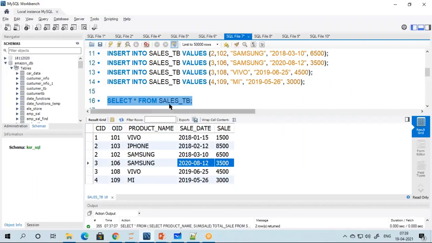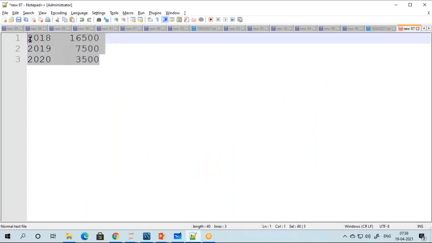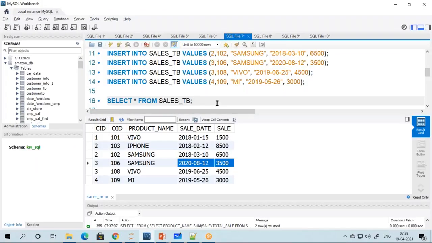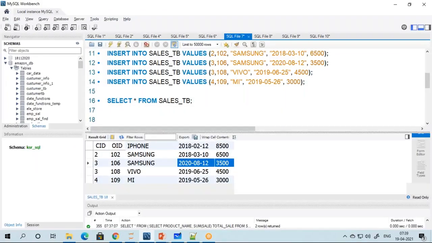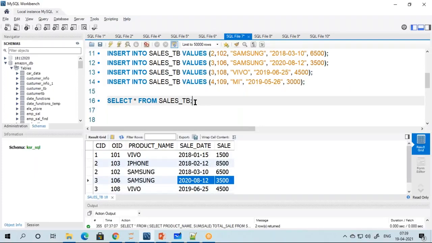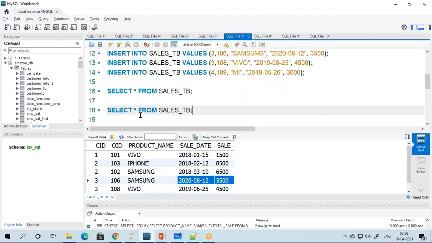Any guesses how to do this? You have to use the group by function, but before using the group by function, you have to convert the date into year format. Just year format. Take year from the date. First you're telling write a group by. So group by it will be sale date. But you're telling sum of sales, yeah, and group by.